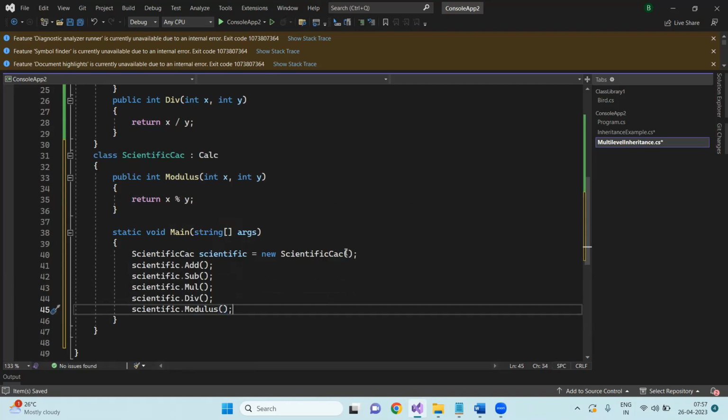This is how we will call the base class methods in the derived class.